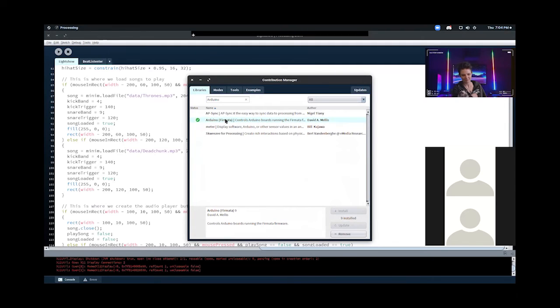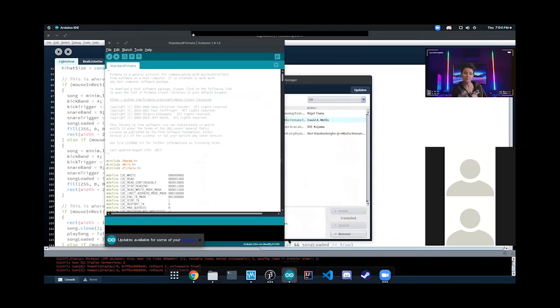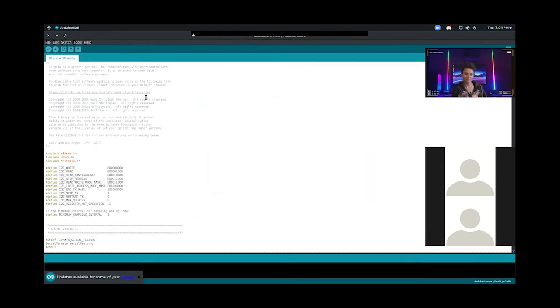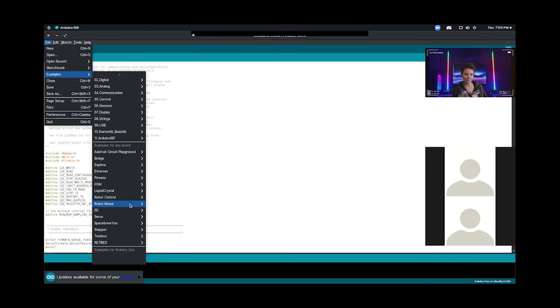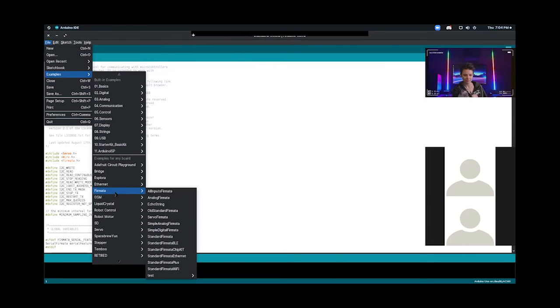And you actually see that it says Firmata or Firmato. I don't know the pronunciation, but that's the example that you want to use in the Arduino software, which looks like this. And all I did was go examples, and it should be in Firmata right there. It's included in Arduino, and you just go standard.